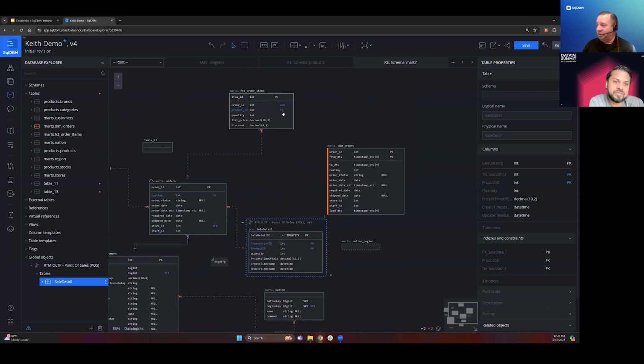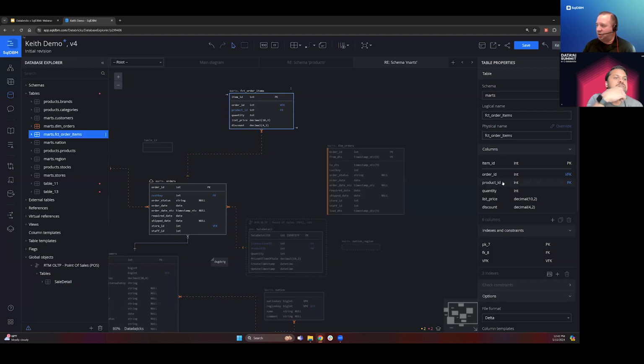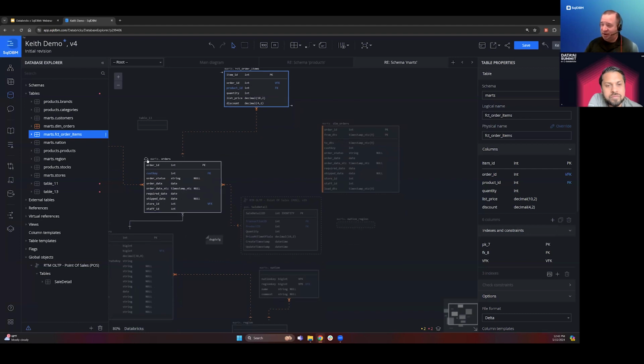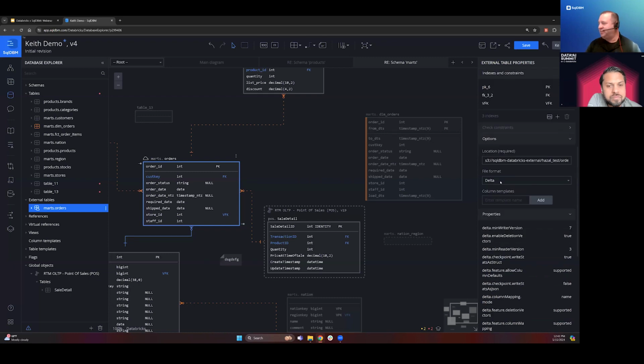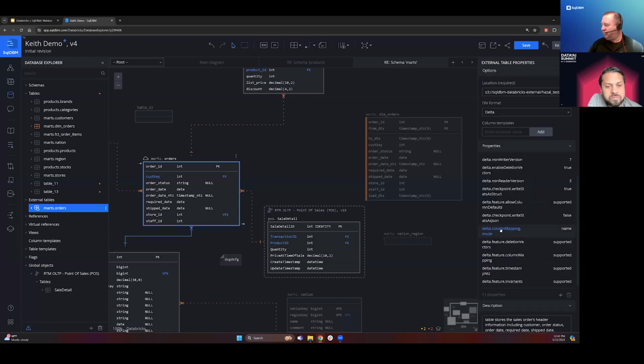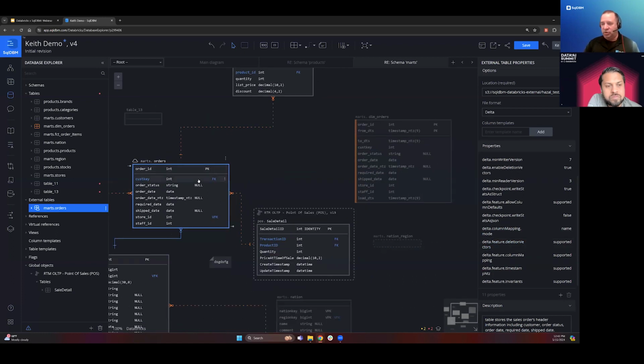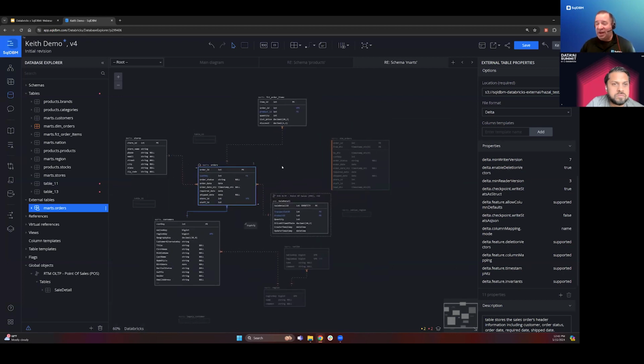Exactly. So if I click on a table to the far right, you can see the parameters and what you can do. Like I said, what you can do with these tables is based off of what Databricks allows. For example, with external tables, we can see here that this table is an external table, and you can see to the far right the location, the file format, and so forth. So all of the information is there to understand what's going on with this external table. It's not only that we're showing an image of what is inside Databricks at the moment, you can also design and start fresh.